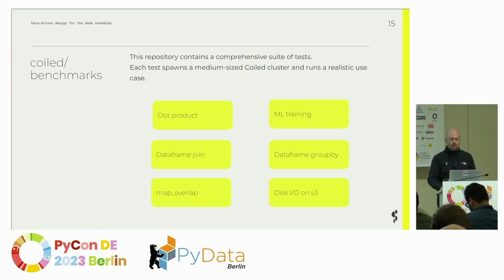And every time a developer does a change, for example, speeding up data frame join, they will go through everything else as well, whether they want it or not. And they will get the result, whether they thought there would be an impact there or not.